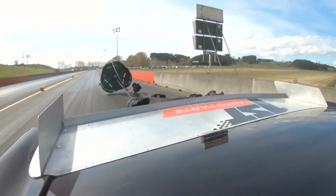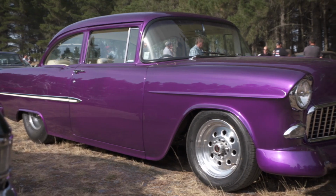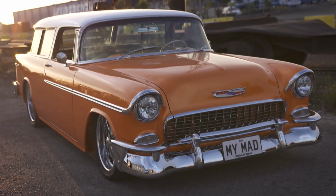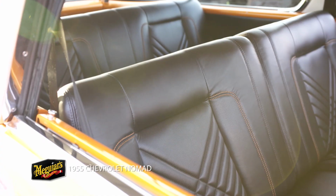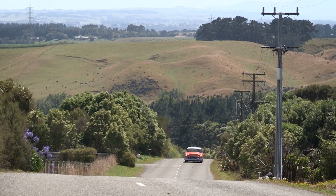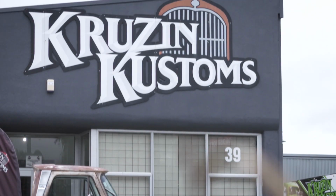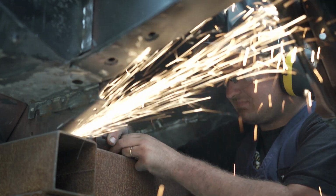The Tri-5s marked a golden patch for Chevrolet. They might not all be as quick as Reese's, but New Zealand is well stocked for top shelf examples from 55, 56 and 57. But just because they're popular doesn't mean you can't find a way to do something just a bit different. It's really good when a customer comes in and they say, I want this particular thing, and they don't want to waver from it.